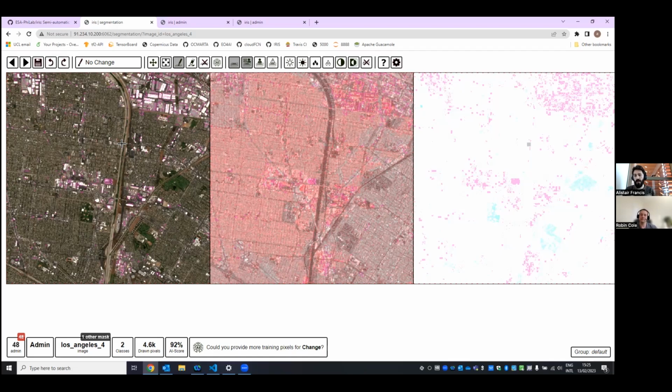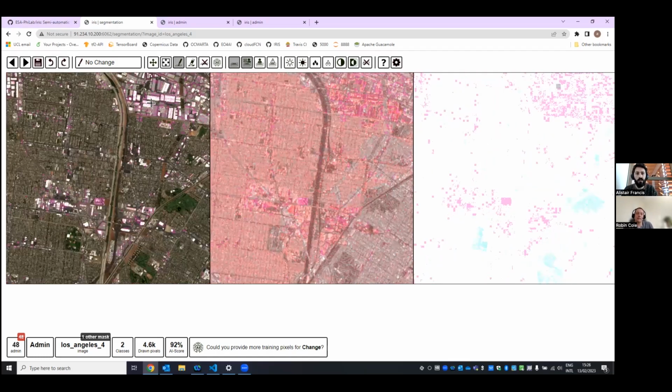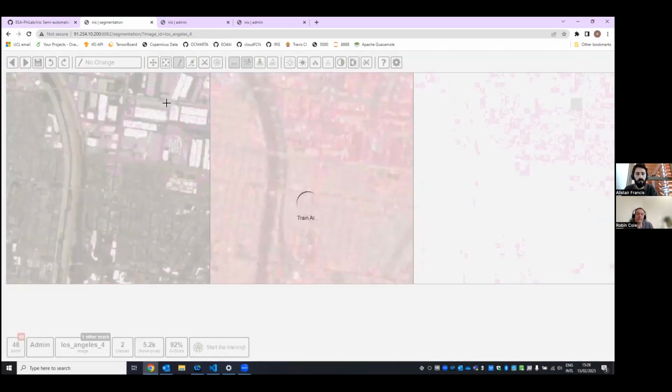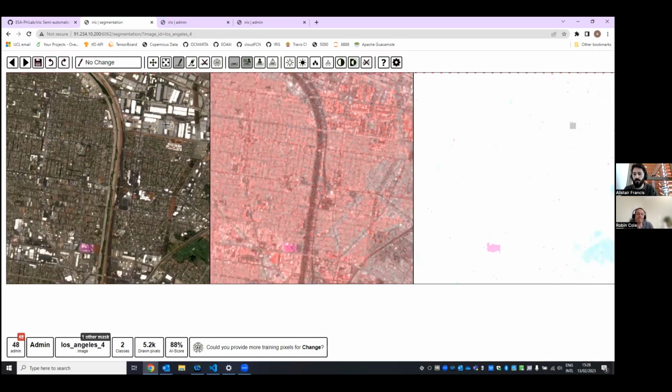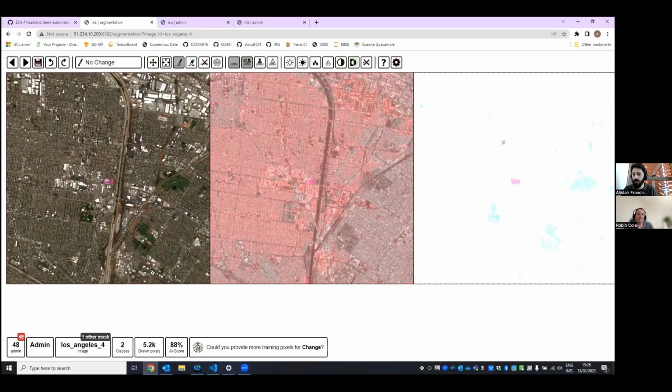So a convolutional model might have more ability to use spatial information to get other context clues that might help it. But for a single pixel method, which we need to use for this speed, I mean, you can see how quickly it trains and repopulates the image with data. For that kind of speed, we really want to stick with single pixel. And if we start making a single model that gets bigger as the data set goes, then we end up with a biased end result. So we almost want the model to overfit to each image.